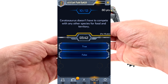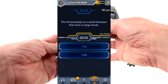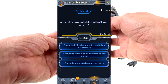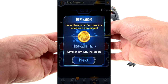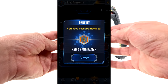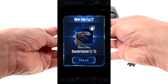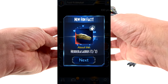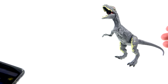The Gallimimus is tranquil and runs away from danger much like a modern ostrich — true. The Sinoceratops primarily communicates using roars — false. How does the Triceratops like to live? I'll say we don't really know for sure. The Ceratosaurus doesn't have to compete with any other species — false. Sinoceratops is a social dinosaur that lives in large herds — true. The last question about Blue I got wrong again, but I still won! I've been promoted to Paleo Veterinarian and earned 100 points, unlocking new facts for the Dimorphodon, Gallimimus, Pteranodon, and others.